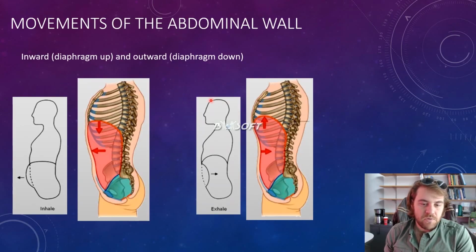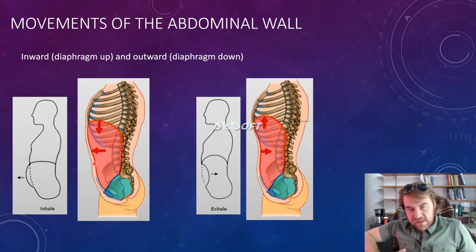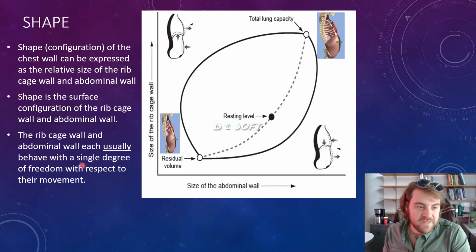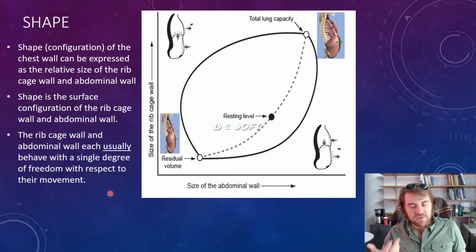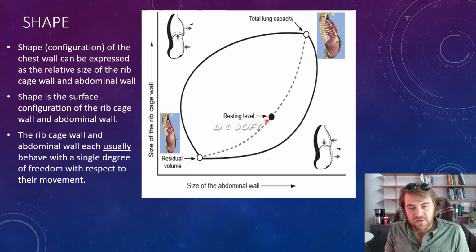All right. We talked about the movements of the abdominal wall, right? As the diaphragm moves down, the abdominal wall moves out. If you tighten up your abs and pull in, then the diaphragm has to move up. And the last thing I want to say here is we'll talk more about the movement of the rib cage. We did a little bit, but we'll talk more. So you can see that you can move the rib cage or you can move the abs. Usually it's a little bit of both. And this is kind of the resting area that we like to be in.